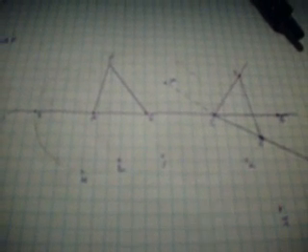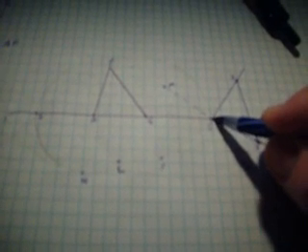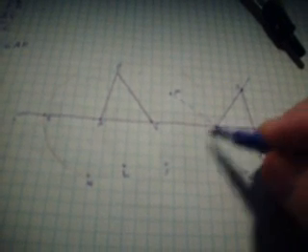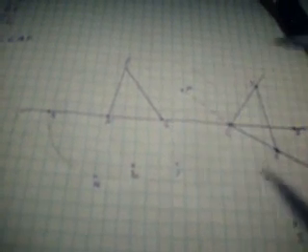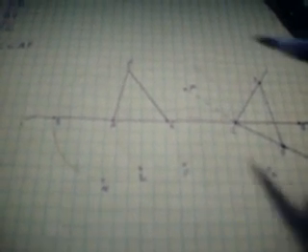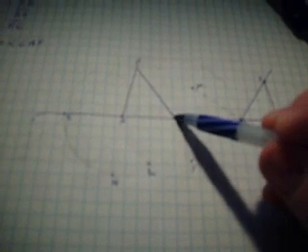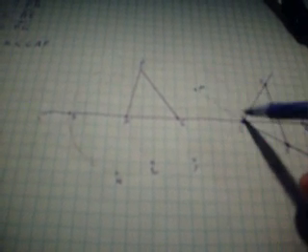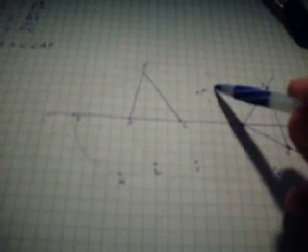Then by using proposition 1-3, you're going to put the metal part of your compass here on C, the pencil part on J, in other words, center C, outermost part J, and you're going to get point G. Alright, then you're going to form another equilateral triangle. Centermost part G, outermost part C, strike an arc. Centermost part C, outermost part G, strike another arc. That will form your equilateral triangle.